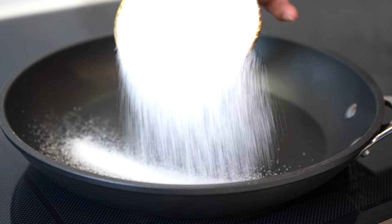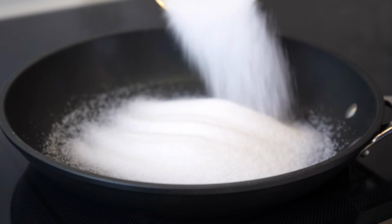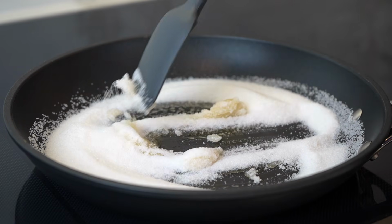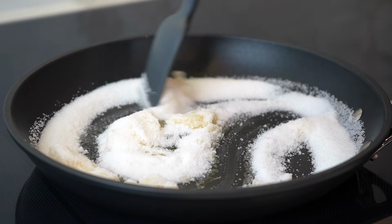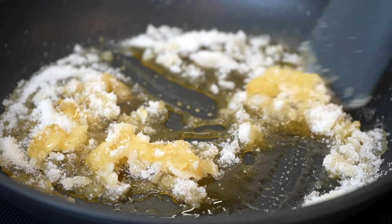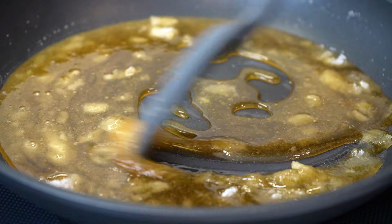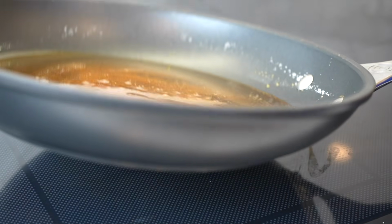And now we're going to head onto the stove to make our caramel sauce. So in a saucepan, we're going to add 1 cup of sugar, and on medium heat, we're going to allow the sugar to melt till it caramelizes. You can either just use the handle of the saucepan to swirl it around, or you can use a spatula and start moving the sugar around as it caramelizes. This will help to prevent the sugar from burning and sticking to the bottom of the pan.